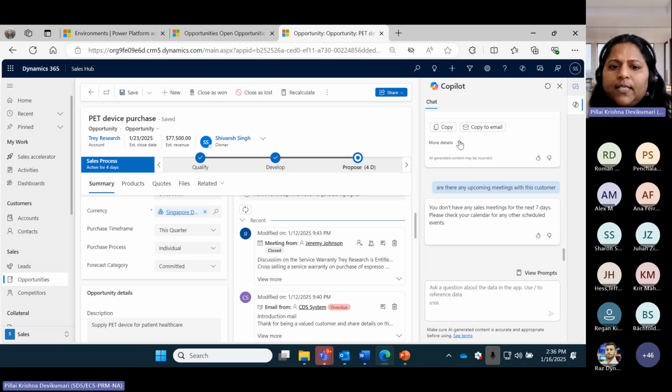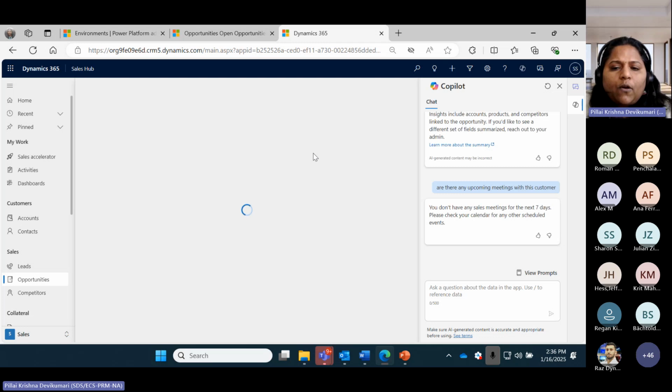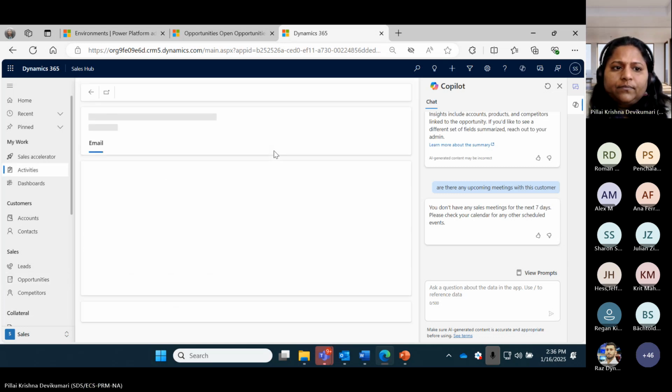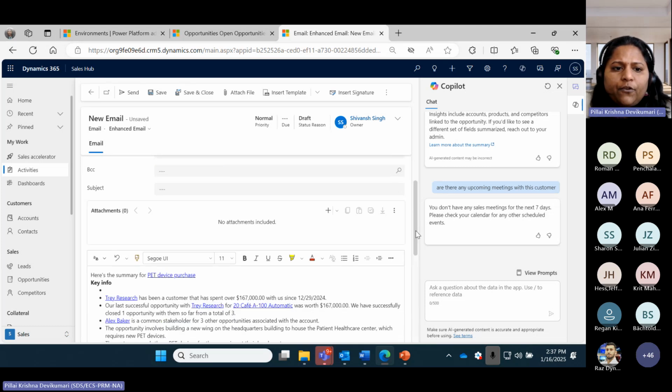Now that I understood the opportunity better, I have a quick summarization or snapshot of information. If I want to create an email, I can always copy this information to my email. If I just hit copy to email, you can see the from sender and it is already copying that information for me.